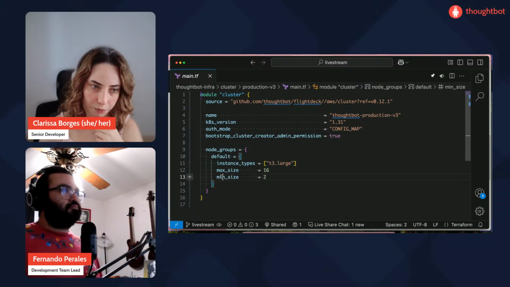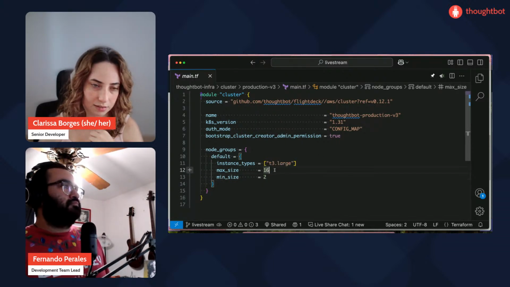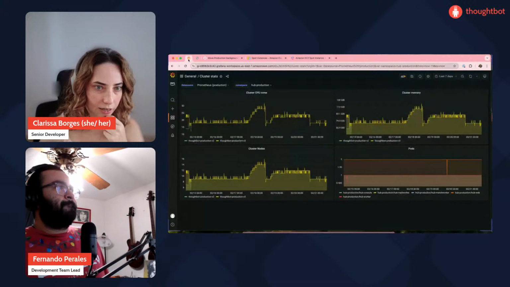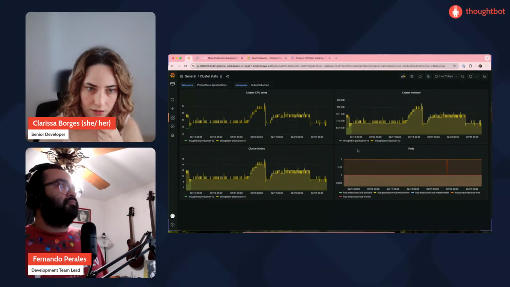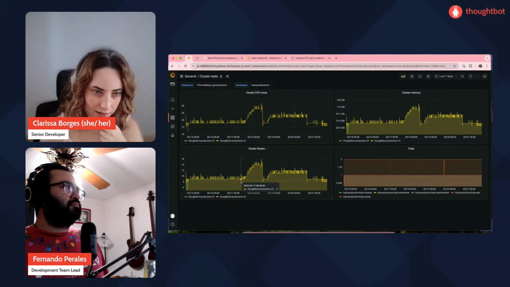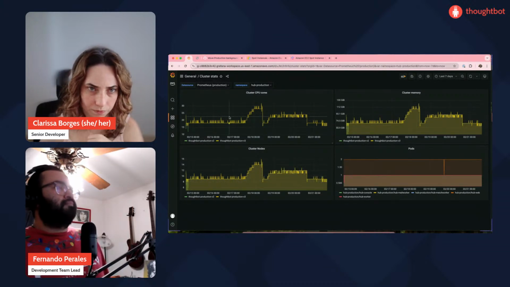The minimum is 2 nodes, and the max size is 16. I looked at our AWS metrics recently, and we are mostly running 9 nodes, sometimes we increase to 12, but we're mostly sitting on 9 nodes.